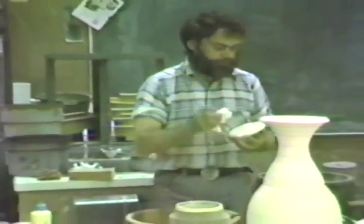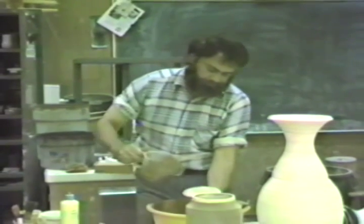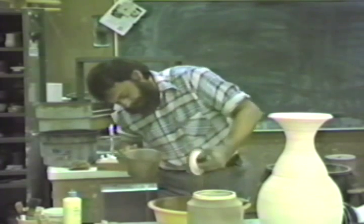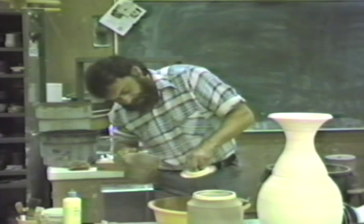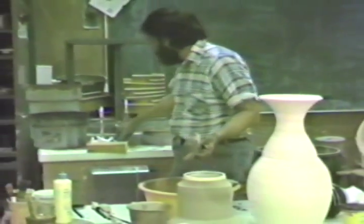Okay, I'm going to put a little bit of wax resist on the lid of this. So it'll kind of go along with the wax resist design that we have there on the pot form. And now I just pour my glaze over here. Okay. Now the wax resist held a little bit of the glaze right here, so I'll have to wipe it a little bit more after it's dry. Now I'm going to put on a little bit more so I have the change in color like the bottom piece also has. Because as I said, this glaze will be light brown where it's thin and it'll be blue where it's thicker.